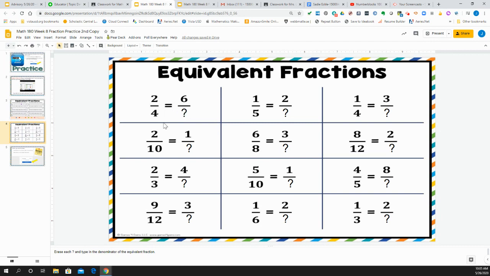I'm going to take my fraction and multiply it by 1, but we know there's lots of ways to write the number 1. So in this case, I'm looking at my numerators because I have the 2 and the 6, and I'm thinking, well, what would I multiply 2 by that's going to get me to 6? And the answer is 3, because 2 times 3 is 6. So up here, I'd be multiplying by 3, and in the denominator, I'm also going to multiply by 3. And 4 times 3 gets me 12, so I can erase that question mark and replace it with a 12. 2/4 is equal or equivalent to 6/12.